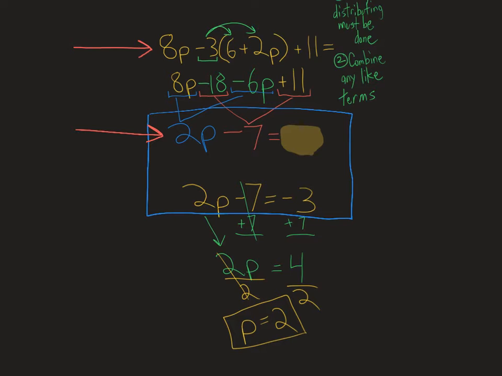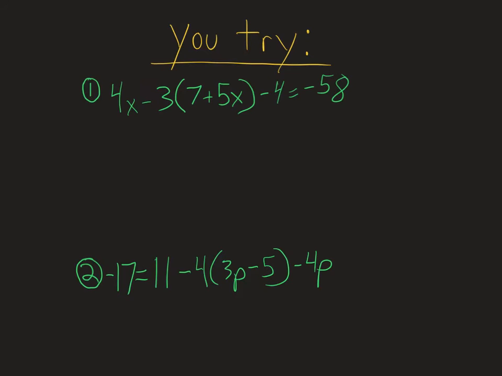So if this happened to be negative 3 from the beginning, you just solved a multi-step equation, whether or not you thought you could. We know this piece, that's solving a two-step. We know this piece, that's just simplifying an expression. Put it all together and just keep going, expression all the way to solving the two-step. You guys try these two right now, and then I'll come behind you and I'll solve them in a sec.